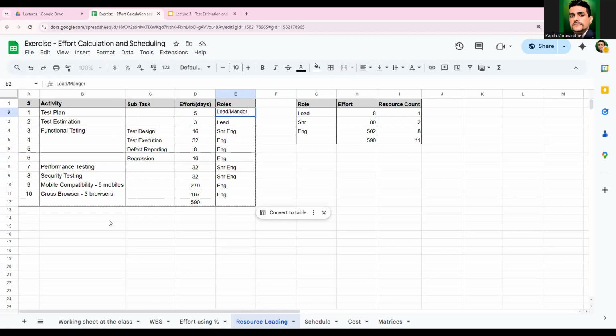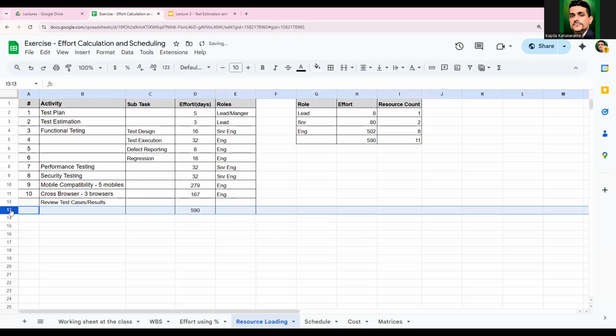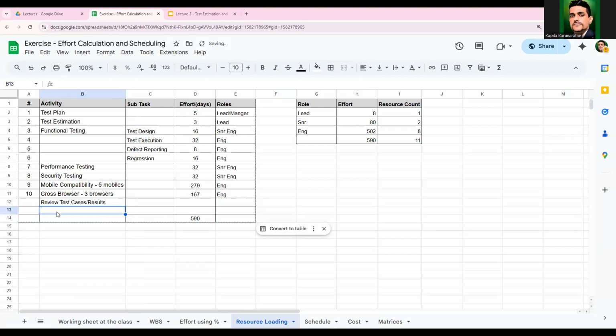Some of the other activities I have not mentioned here, you can probably have, like, activities like review test cases, then review results. So something like that. And you can add mentor review. So that's also required, right?